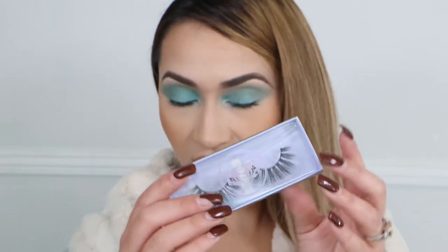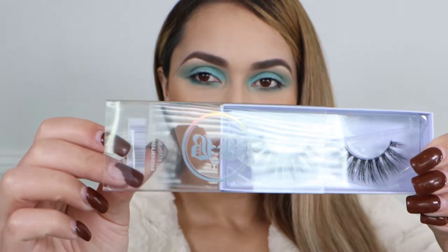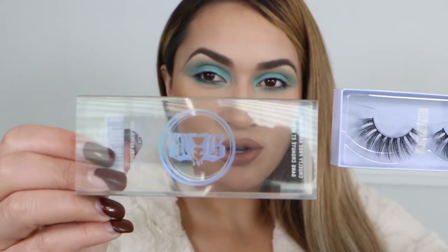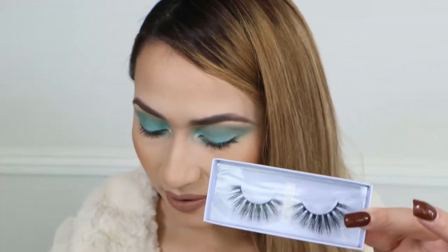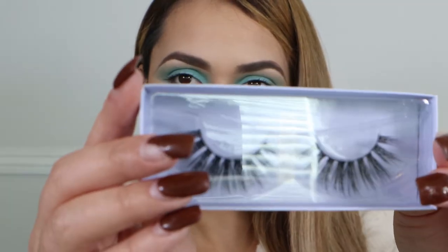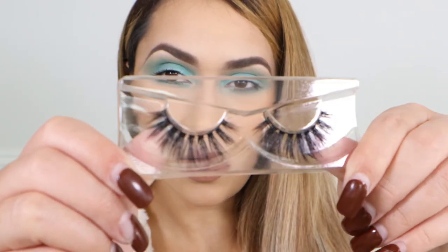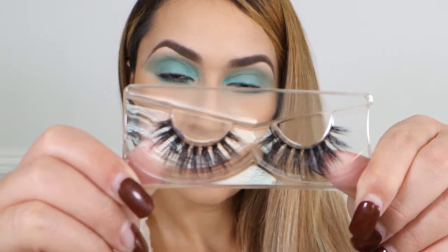And I think it's only right to start off with plastic. Of course, I dropped a lash. It wouldn't be a Legal Beauty video unless something fell. So we're gonna go ahead and try on plastic. Now, the packaging is a lot different than her original ones. It's a lot lighter. This is what they actually look like. And so I'm gonna go ahead and take them out. So here is what plastic looks like in all its glory. It looks like a pretty full lash.